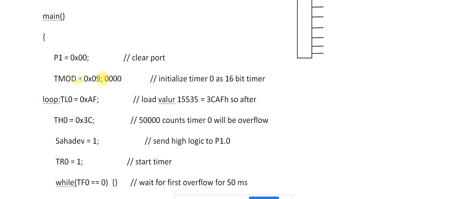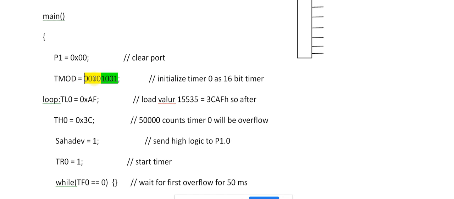So this is 9. So instead of this, you can use it, and after that you have to put a semicolon. Okay, so this is the TMOD timer value, and how it comes I will discuss in another class.